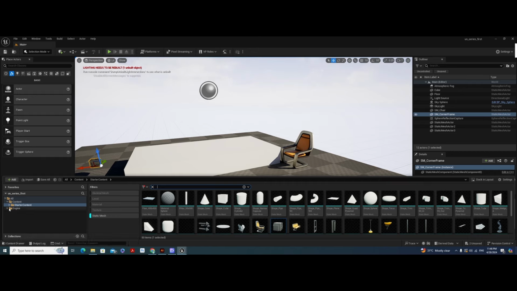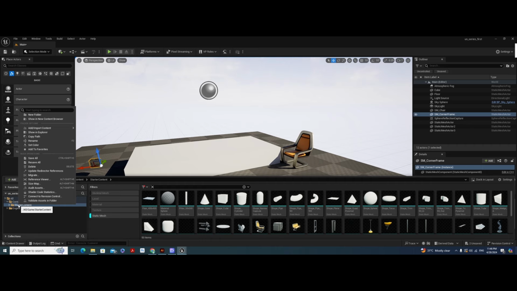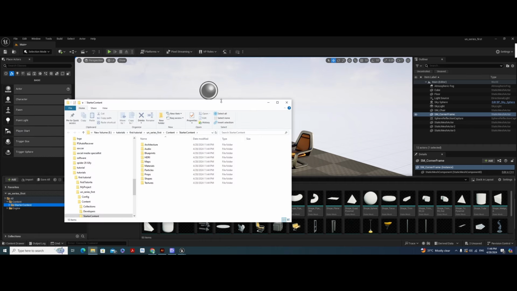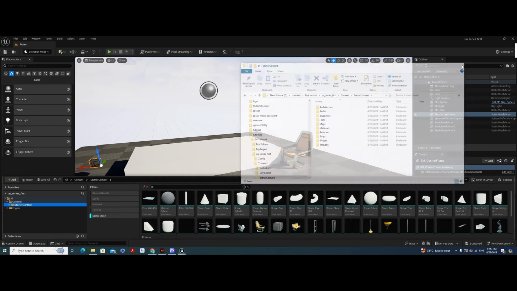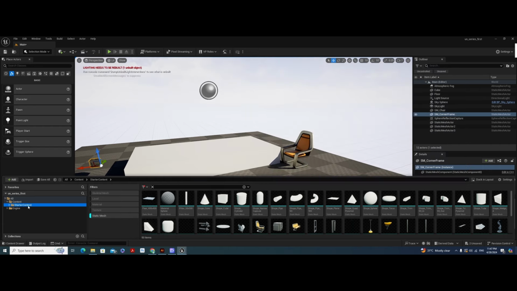And this content browser is exactly the same as your computer system. If you right click on the content browser and choose show in Explorer, this is where you save your scene. For example, if I want to add any 3D object and I copy paste it here, it will automatically show up there. So this is how you can even import a 3D object. So this content browser is exactly your computer system folder, I need to say.